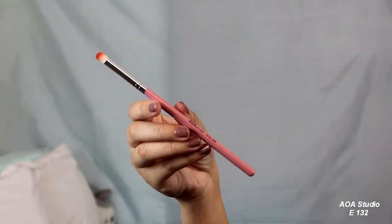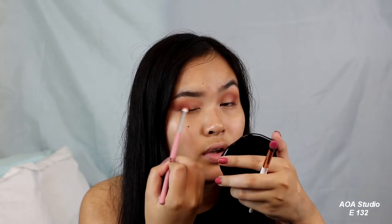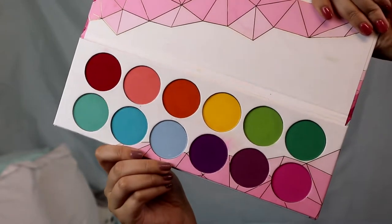Both of them blend out really nicely. Okay, this eye look currently looks very messy — don't worry, I'll fix that. I realized this look is a little darker than I wanted, so I'm going to add in another color. I'm taking the AOA E132 USA brush and the Makeup Shack in T9. I feel like these pink brushes are actually doing pretty well. That definitely made the look come together. This look is turning a lot darker than I intended, so I'm going to add in Butter Cupcake, which is the yellow, into my crease.